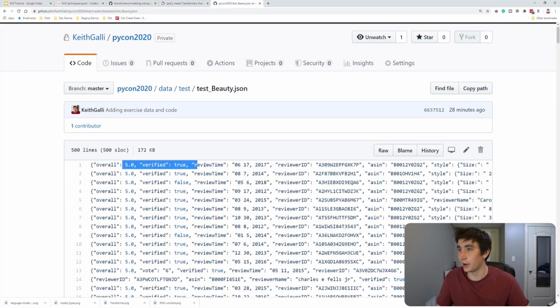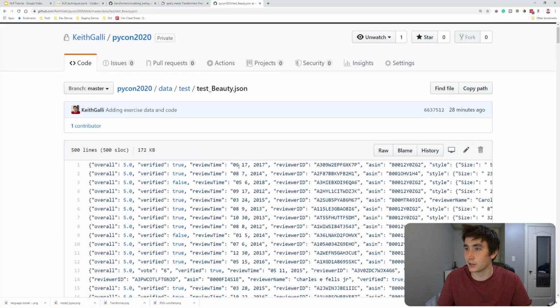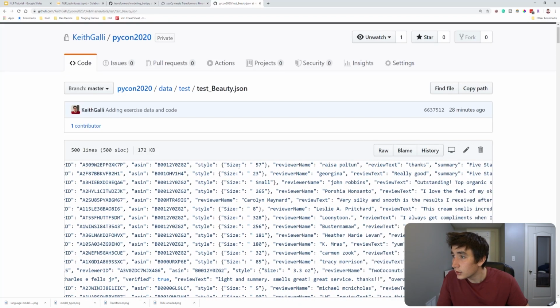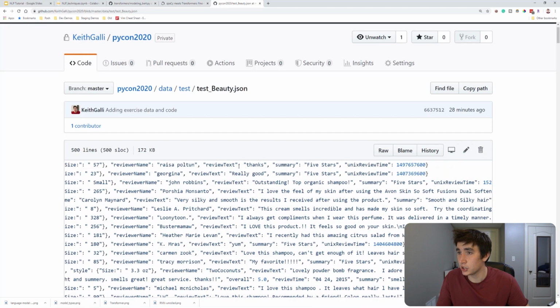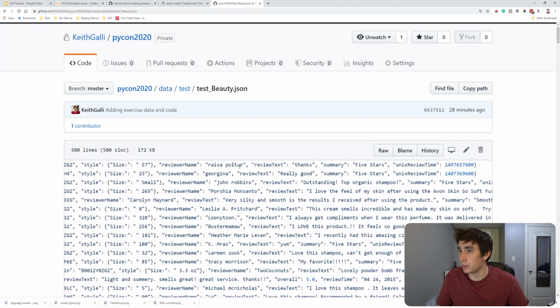Someone already did a lot of the grunt work for me, and I want to give them credit, so I'll have that included in the README of my GitHub page. But basically, you have this review text always talking about the category here. So this is beauty, so like outstanding top organic shampoo. What we would expect our model to learn is to key off of shampoo.